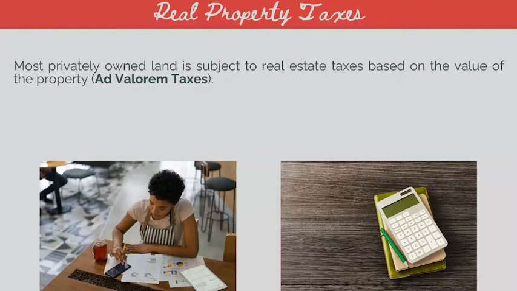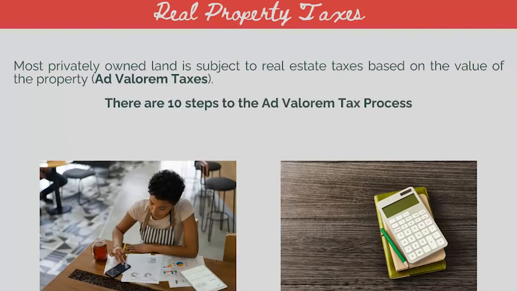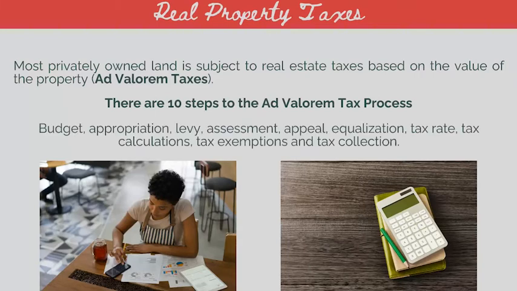Real property taxes. Most privately owned land is subject to real estate taxes based on the value of the property, which are your ad valorem taxes. There are 10 steps to the ad valorem tax process: budget, appropriation, levy, assessment, appeal, equalization, tax rate, tax calculations, tax exemptions, and tax collection.